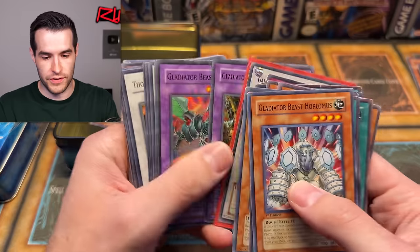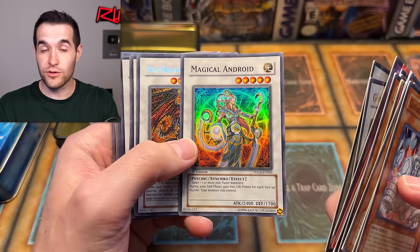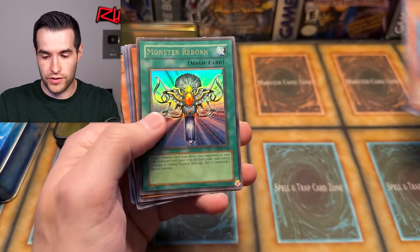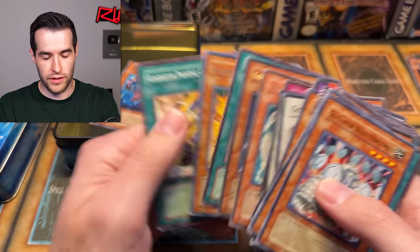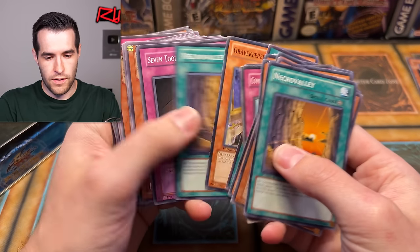More chariots, more Gladiator Beast stuff. Goyo. Stardust Armory Arm. Magical Android — that's pretty expensive, it doesn't have a reprint. Red Dragon Archfiend — a lot of side deck or extra deck cards. Another Test Tiger. Monster Reborn on limb — that is LOB. And then Goyo secret rare from DLG1 — some good stuff in it. The final one rattling around — Necrovalley is pretty epic, actually — it's a good common but not a foil. Colosseum and a bunch more commons.